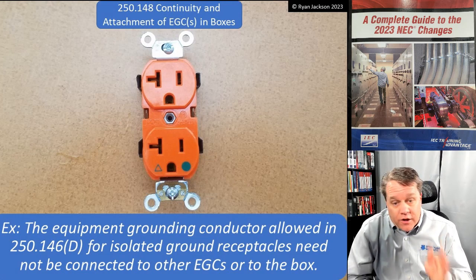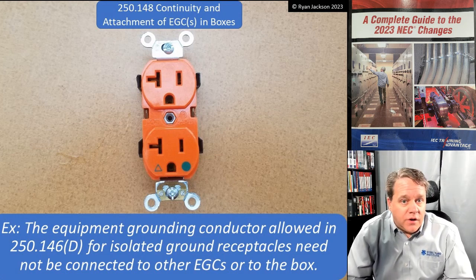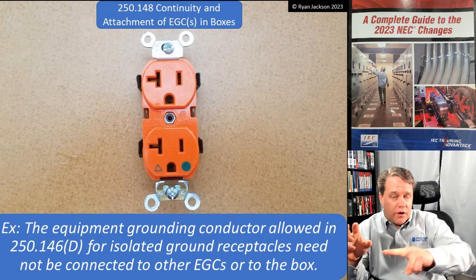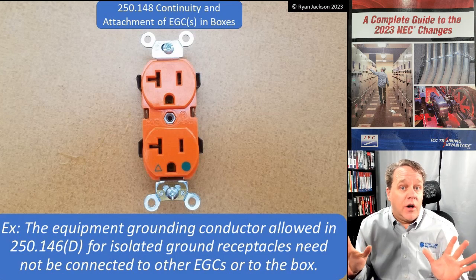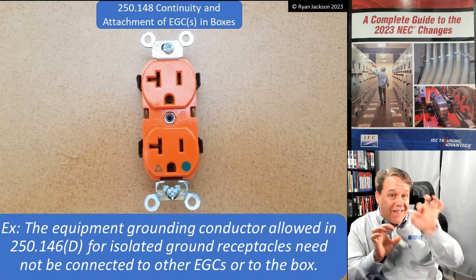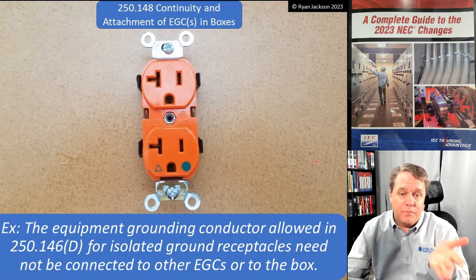The equipment grounding conductor that's allowed in 250.146(D) for isolated ground receptacles need not be connected to other equipment grounding conductors or to the box. If you have an isolated ground system, and that's indicated by the orange triangle right there, what that means is you would pull two equipment grounding conductors through your conduit. We used to call them one clean and one dirty. One would be green, the other would be green with a yellow stripe. The green one we would treat just like every other equipment grounding conductor in the building. You'd bond it to your metal boxes and everything else, and that green with a yellow stripe would go straight from the X0 terminal of the transformer, no connections, right to the receptacle's grounding terminal. Not something we really do anymore, but that's what the exception's talking about.